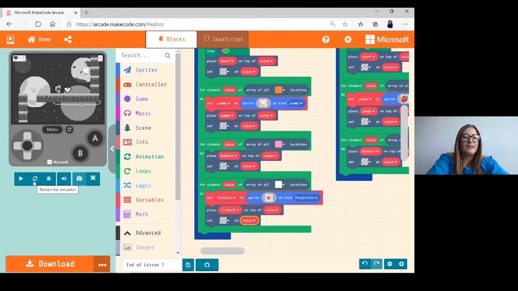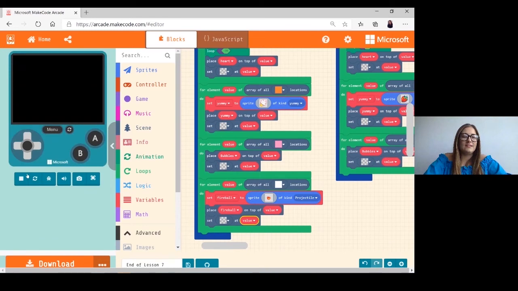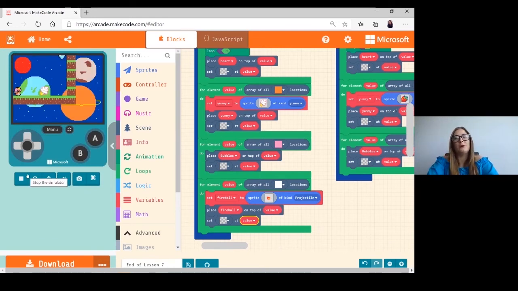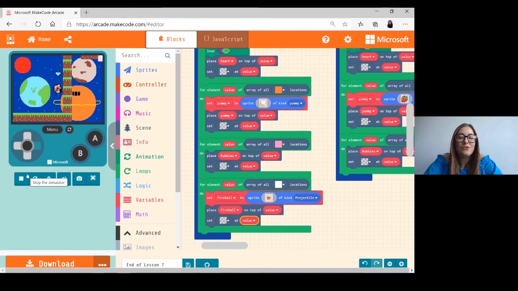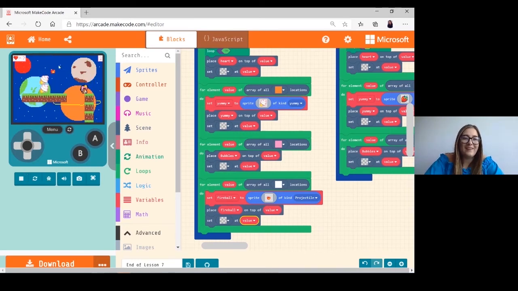So let's have a look. Let's test this. I still think I'm on level 3. Perfect, so I don't have to go through level 1 and level 2 to get to level 3. That's my little hack. But I will do a full game at the end to see how many points I get. So let's have a look at what these fireballs actually look like. And if I jump up, okay, there's one there. They're not very exciting looking, are they? No, we want them to move a bit, don't we?